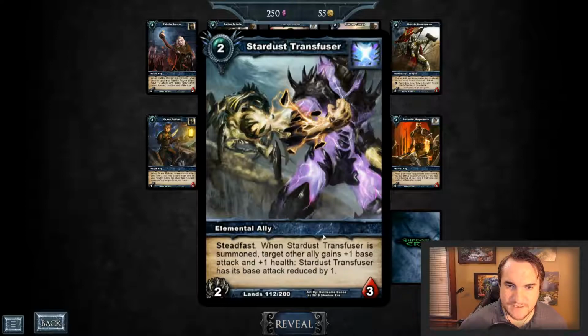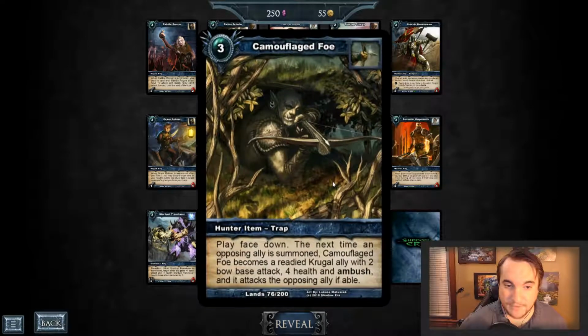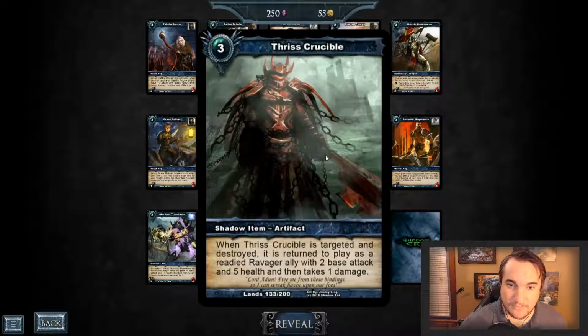Stardust Transfuser, this is like a staple for me in Zal decks now, because Zal doesn't really have big allies in his discard deck, and Transfuser can really make some bigger allies to help out. Nice buff that it got. Camouflage Throw, very nice Hunter Trap that was added, very strong.